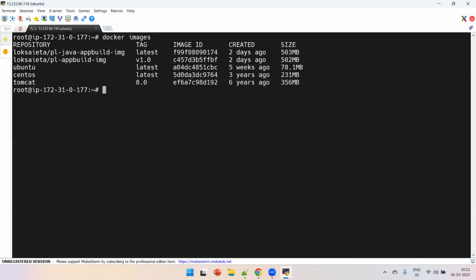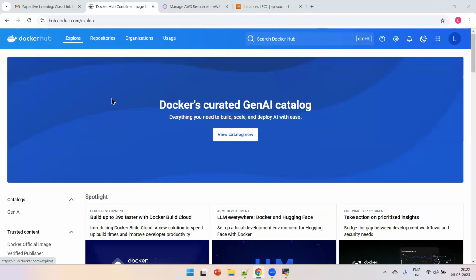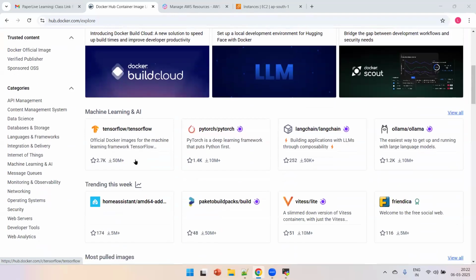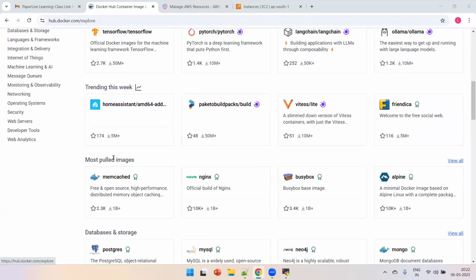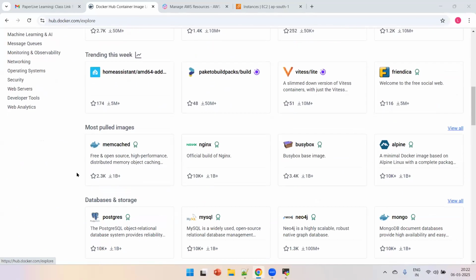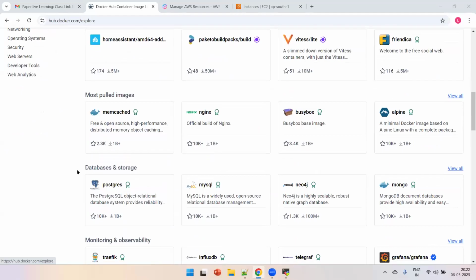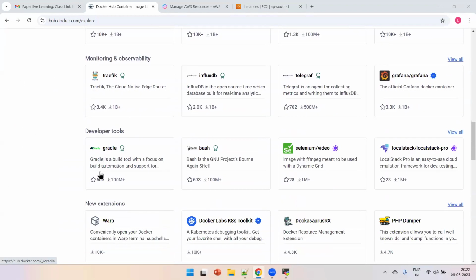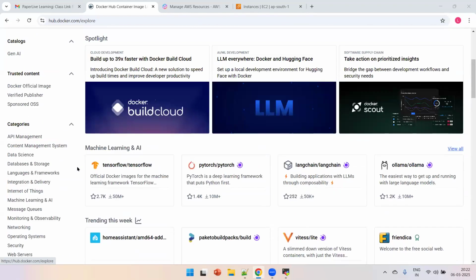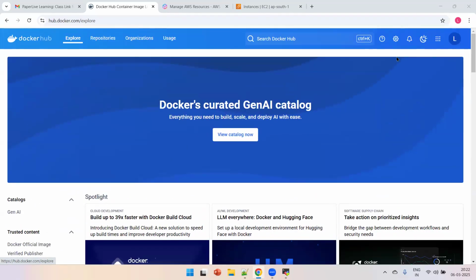From this, if you can see here, we have an explore option to explore the images that are already published by the global community. There are a lot of users. It can be from the authorized service providers or any third-party users. They have published their public images. And as a user, if you want to publish any of your images, it will be published into this repository tab.